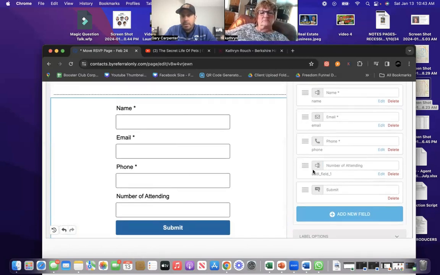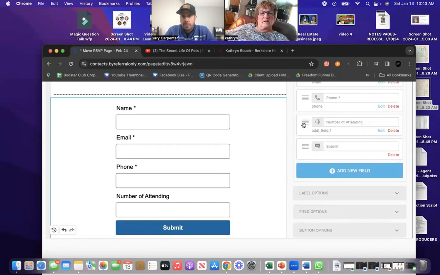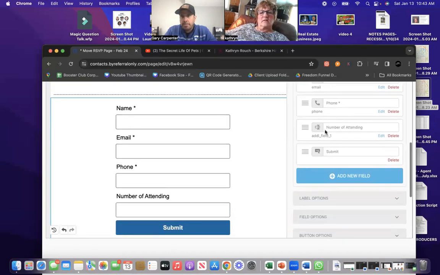And then let's make this field, so I'm going to see what I can do on making this field not optional. I want it to be something that they have to fill out. Oh, okay. So I probably just have to put a star at it. Just add in a star at the top. I see. Okay. So number of attending. Okay. So there's the star.